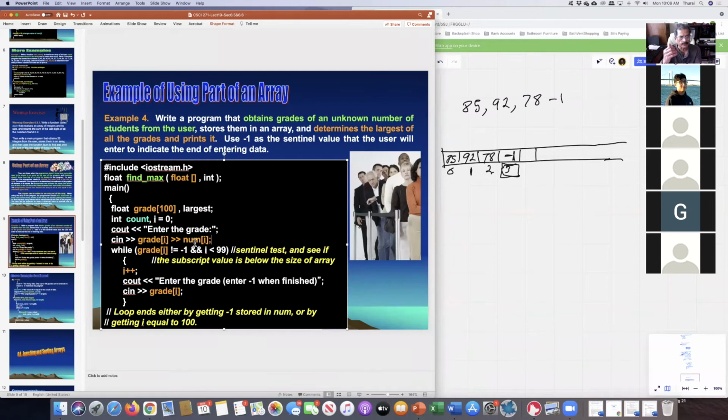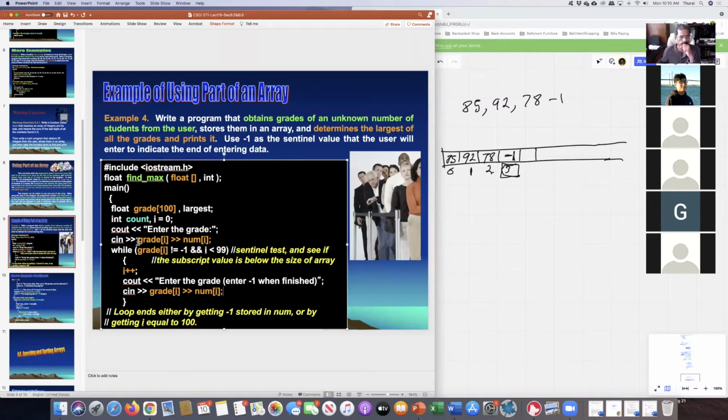One number goes into one array, the other number goes into the other array, and you're using only one sentinel. You can do that. The user will enter -1 when he is done, but you only need to compare one of them to -1 to terminate the loop. And so in the project, you need to do that. You need to get 2 arrays filled up. So you can do it this way. It's that simple. You don't have to write 2 separate loops. You get both arrays at the same time.